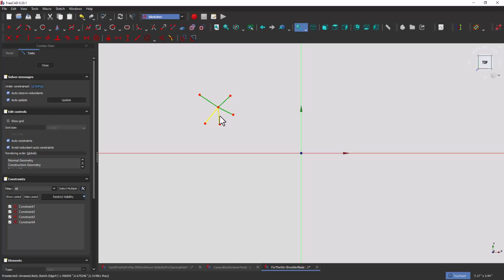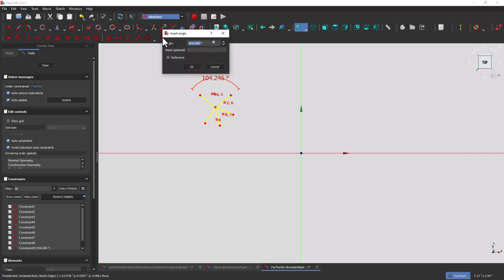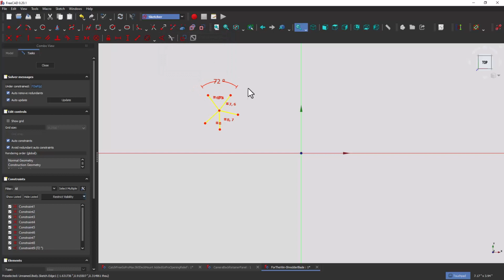We'll make them all of equal size. And we're going to set up the angle relationship between them, as we can actually put it in there as 360 over 5. 360 degrees by 5 blades.